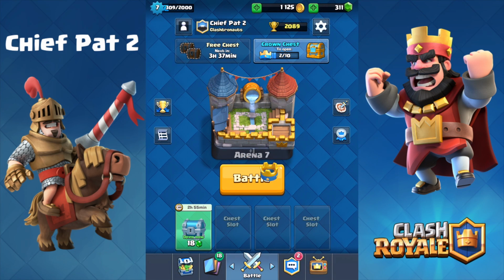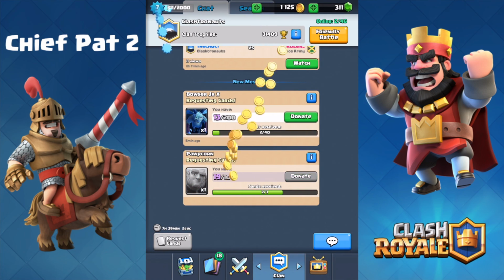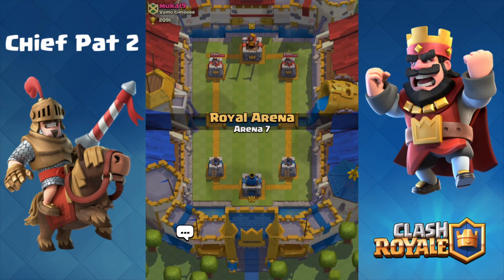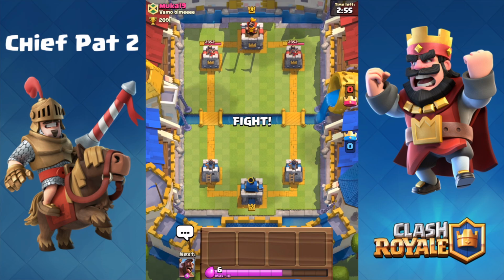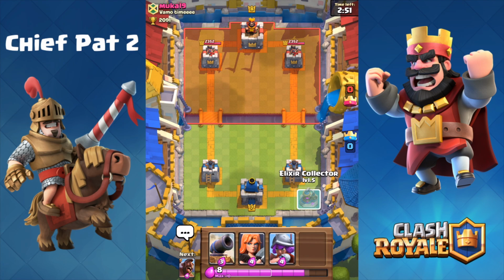I had so many elixir pumps down that I feel like I should have just taken the win. Obviously I gave up that left-hand tower to try to get a massive amount of damage on the right, and I only ended up taking 1,000 where I really wanted to take it down to maybe like 500 or something like that. So we're gonna have to have one more battle to try to break that record of mine, going against Muka 19.